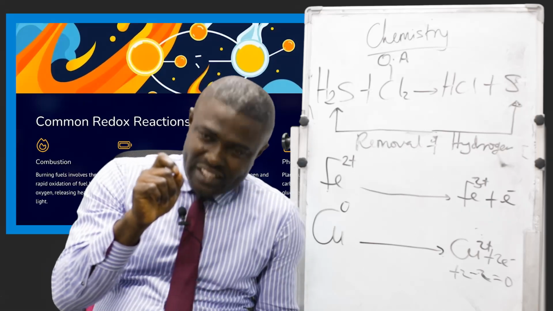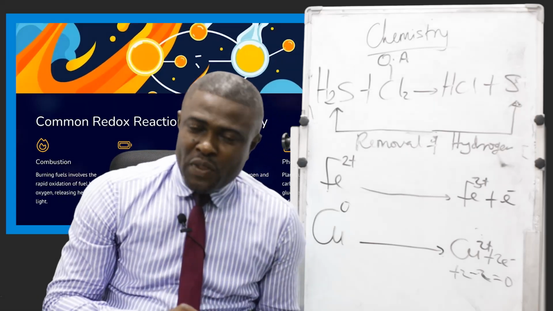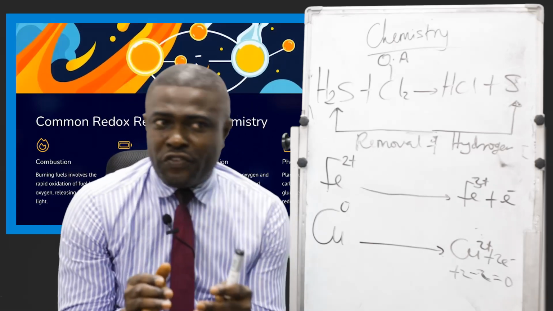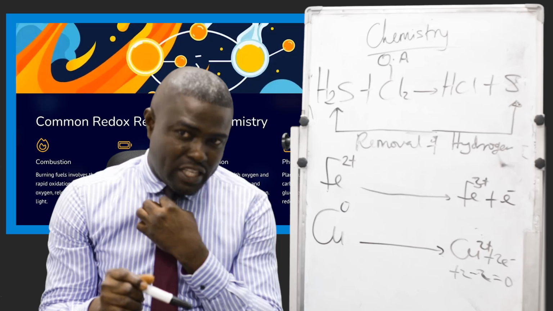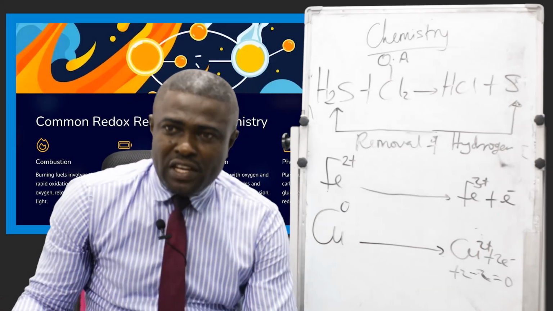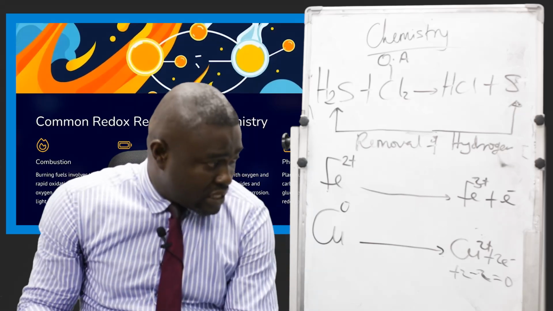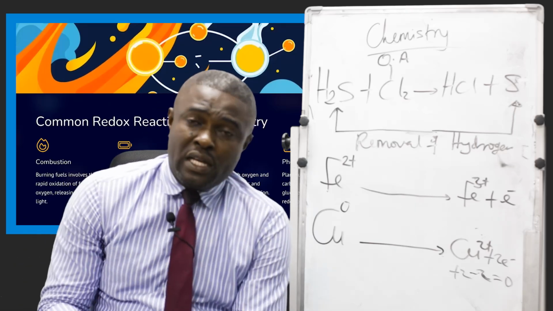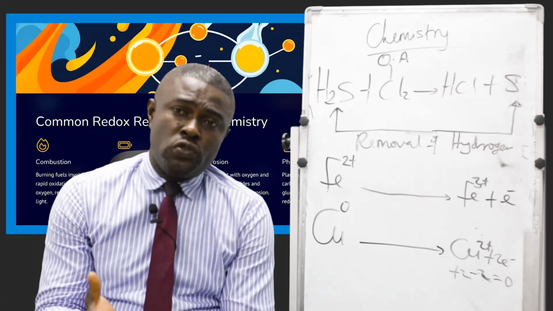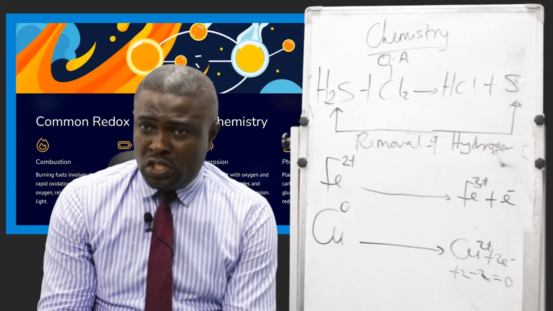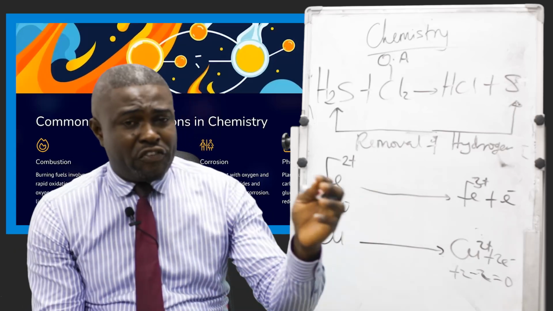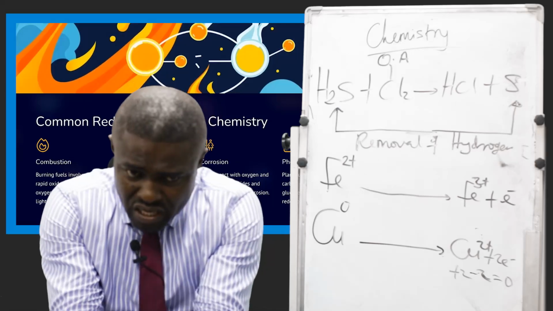Finally, on the definition of oxidation, we shall be looking at the definition of oxidation in terms of addition of electronegative elements. After then, we'll look at how to assign oxidation number to element and compound. The rules that govern the what? Oxidation number of element and compound. Before then, let's have the final definition of oxidation.